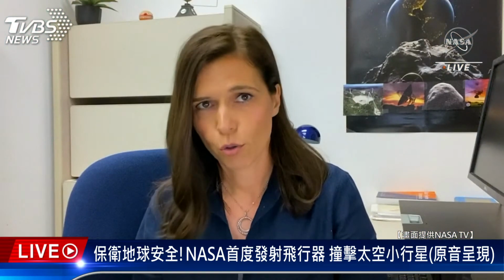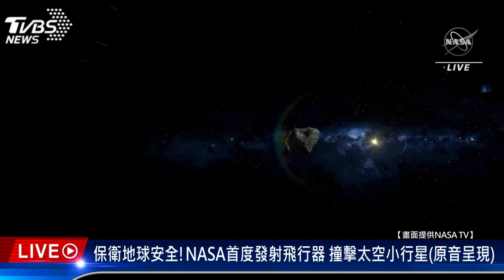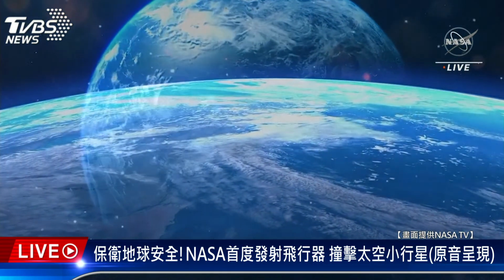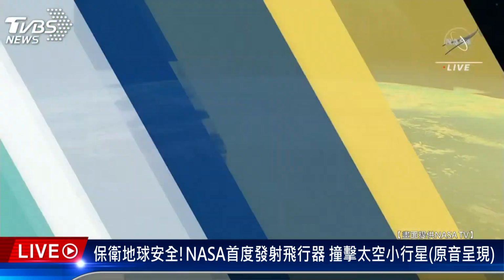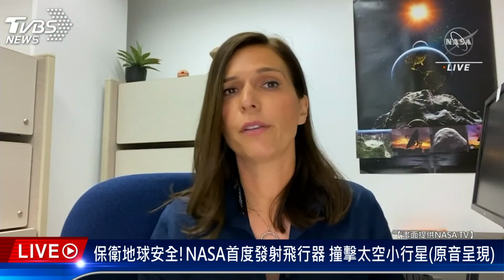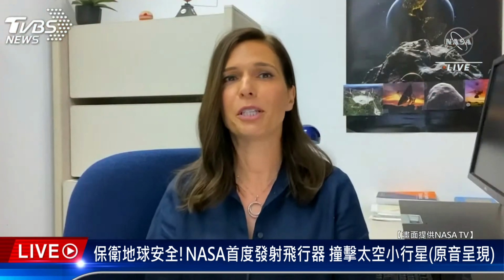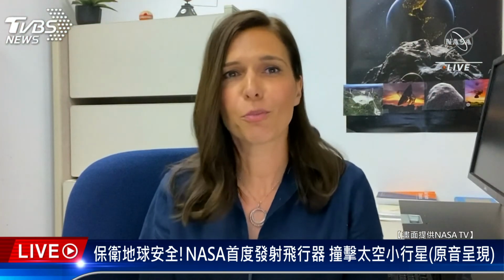But to keep the long story short, small impacts happen all the time, especially given that about 15,000 tons of space dust hit Earth every year. And large impacts are rare, and we're talking millions of years rare. So when was the last time an asteroid hit Earth? Probably today, but the odds are it was very small and just burned in the atmosphere.